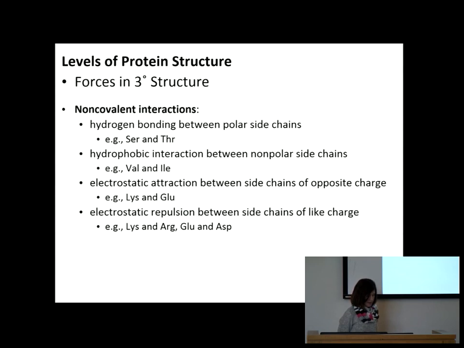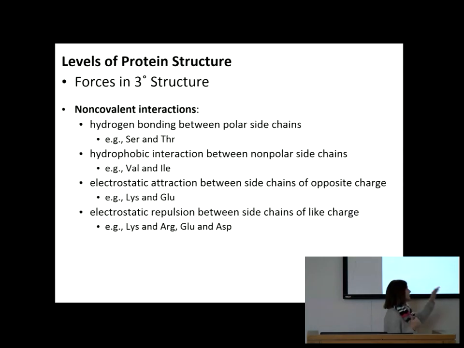Now, if we put these acidic and basic side chains on the outside of our protein, what's going to surround the positive and the negative? Water molecules. Around the positive, the oxygen of the water molecule is going to surround it. They're going to be hydrated. Around the acidic side chain, the positive side of water is going to be around it.